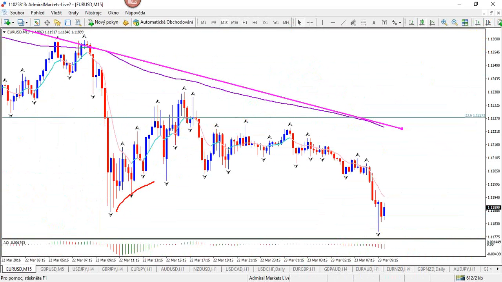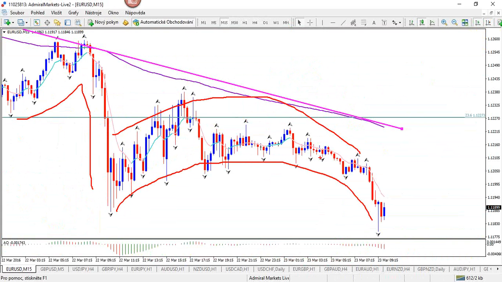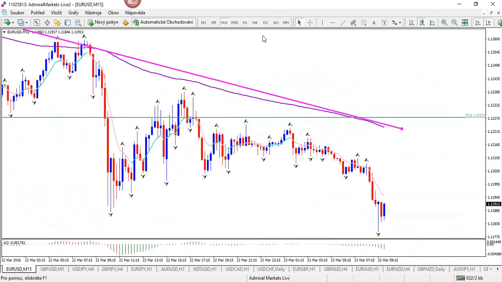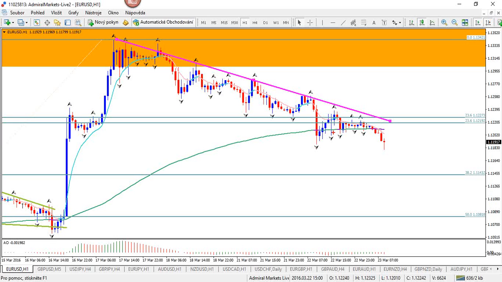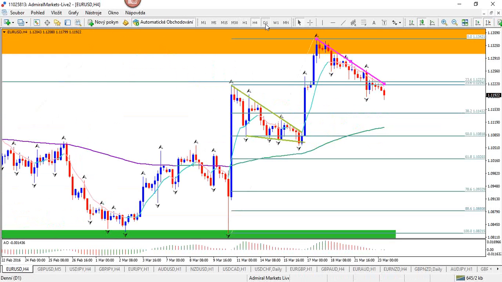But I know that if you have a saucer like that, it could be a cup and handle. I'm not sure exactly how it's, I forgot the exact information, but it could be a cup and handle as it slowly turns for more downside. It broke below these support levels, and we see bearish price action on the 1-hour chart. So I think that more downside, as expected yesterday, seems likely at this moment.